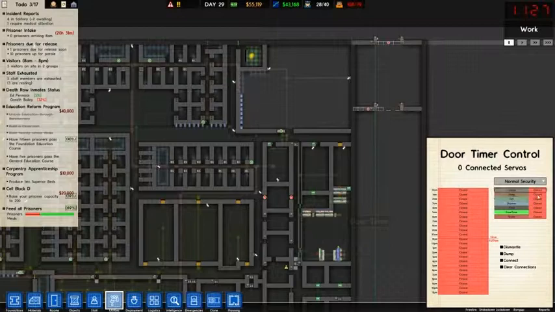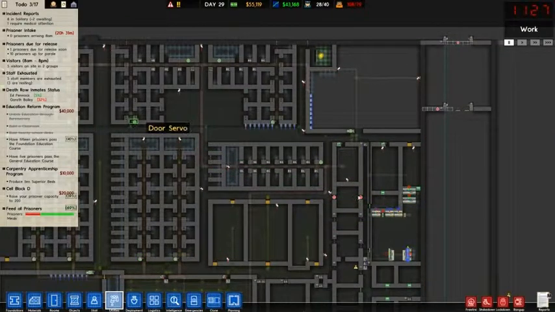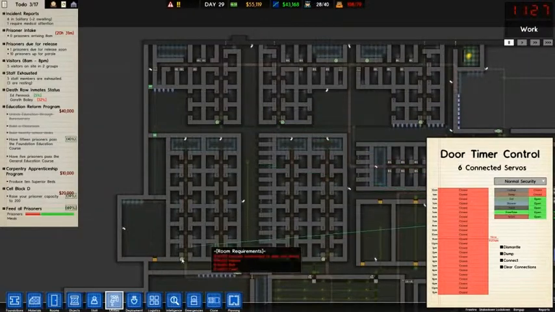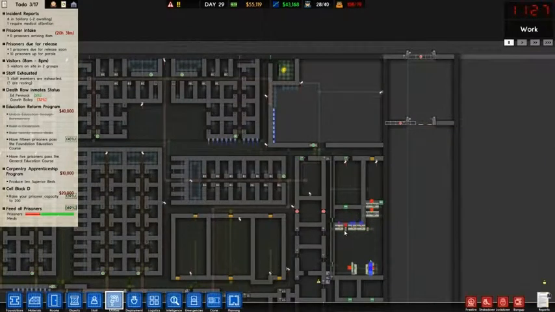Okay, first we're gonna start off by putting a few connections. I just need to get a door servo for there, and yeah, pretty much good.